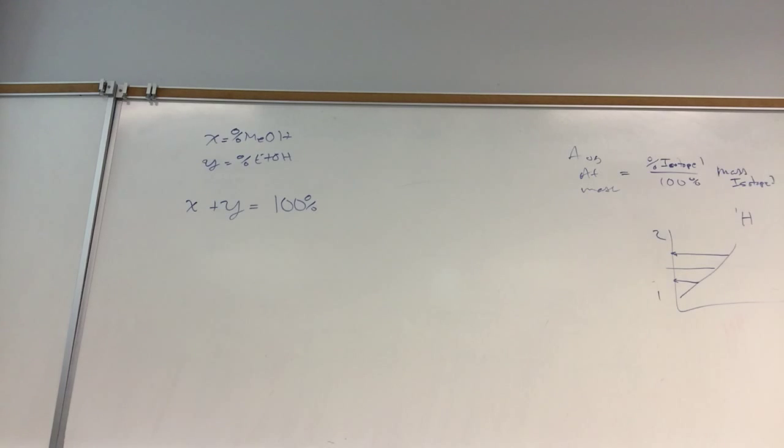So give me another equation for the average density of the mixture. The average density of the mixture, do you see it's the same thing? If it's 100% methanol, then its density is that of methanol. If it's 100% ethanol, then the density is that of ethanol. And then we have a nice linear variation between the two extremes. It's exactly the same problem as average atomic mass. And so what's the other equation? Well, it's exactly the same equation as the average atomic mass. Do you see the connection?